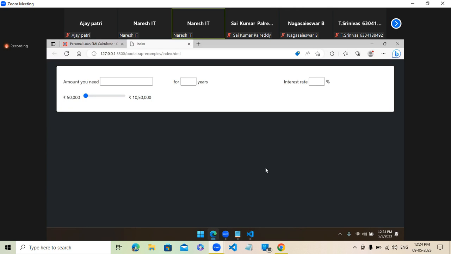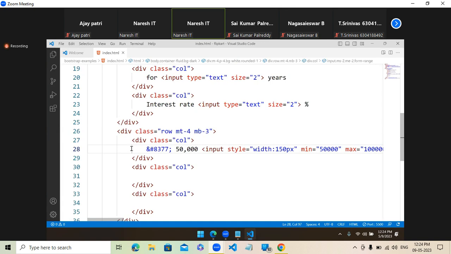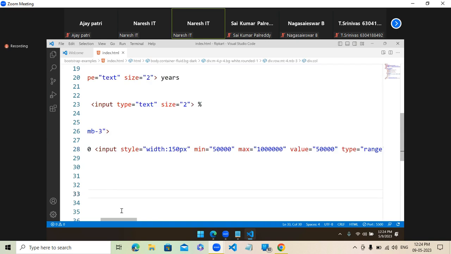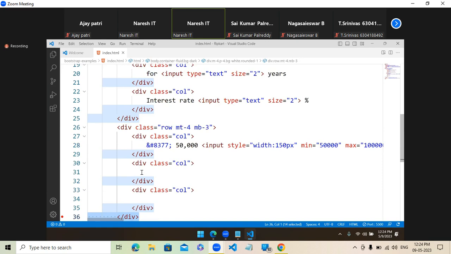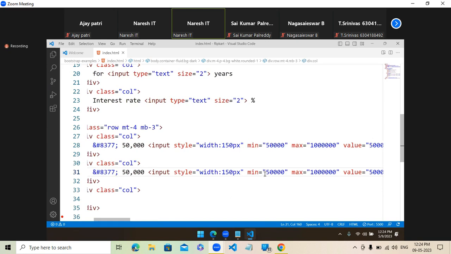Right. So similarly, now I have to copy this column and paste it here. This is for years now.